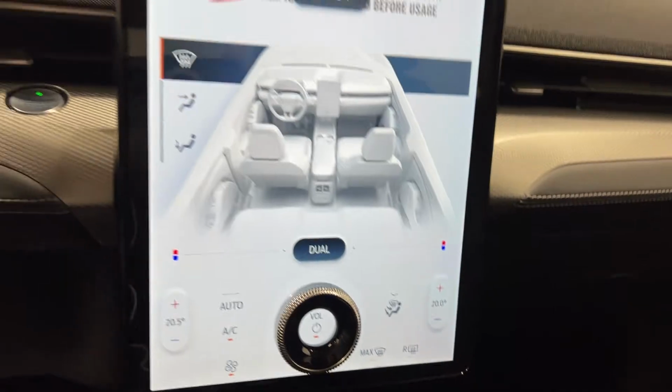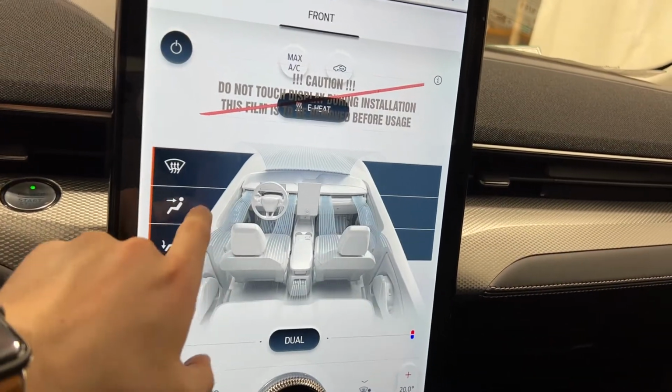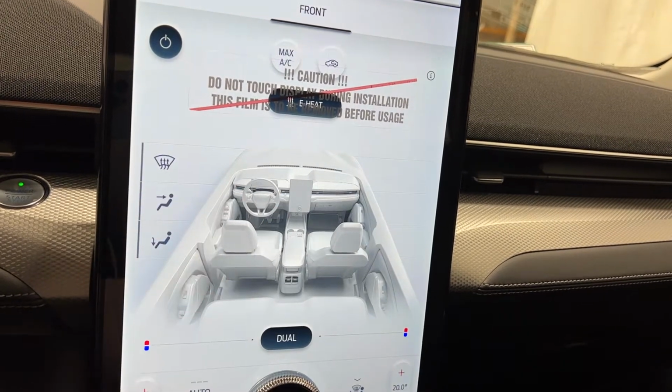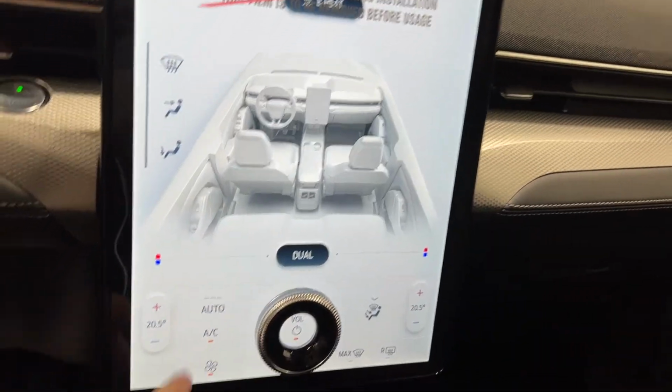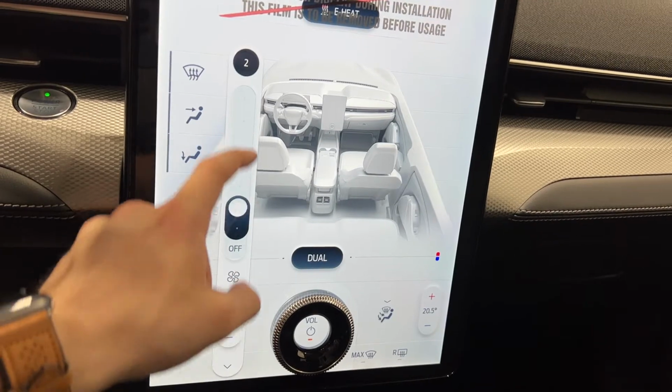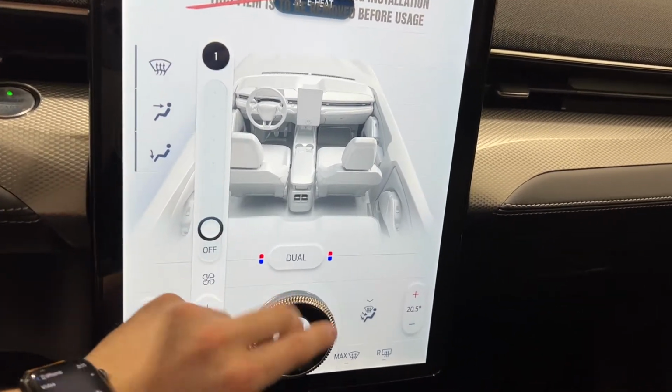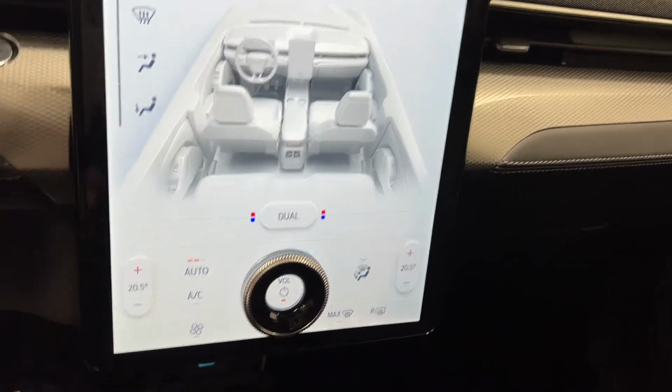Lastly, you have your climate center. You can adjust where the temperature of the fans are going to be pointing. You turn on and off dual zone, and then you have your AC, your fan speed. No heated seats on this model, unfortunately. And then lastly, your giant volume knob in the middle.